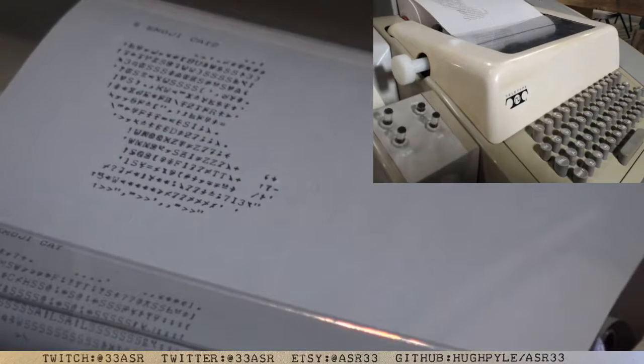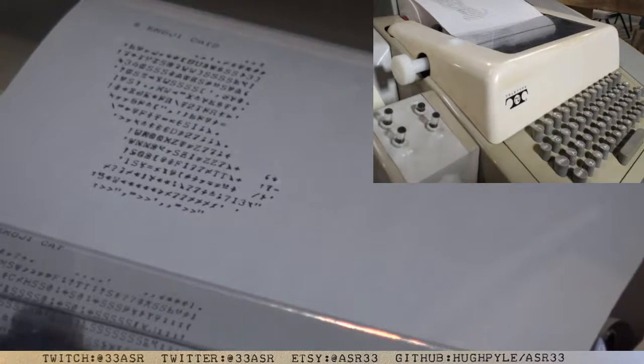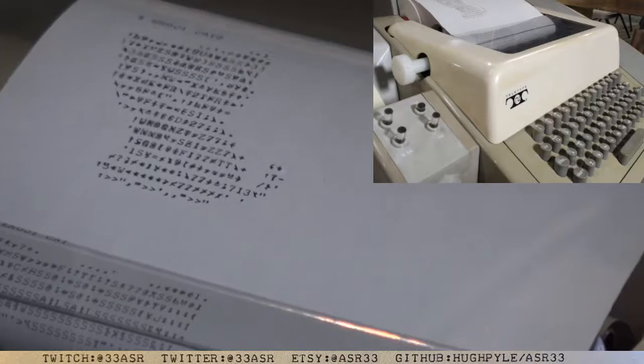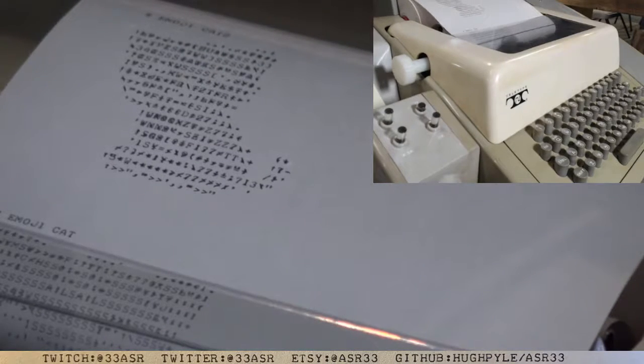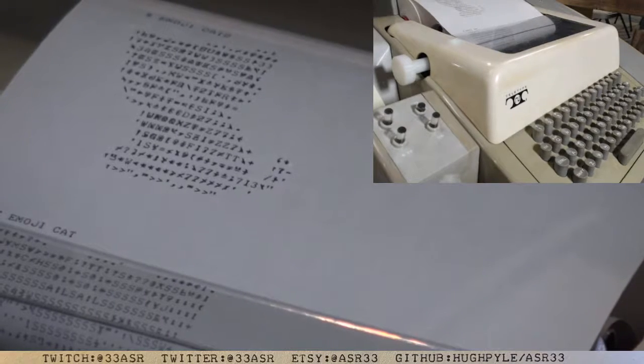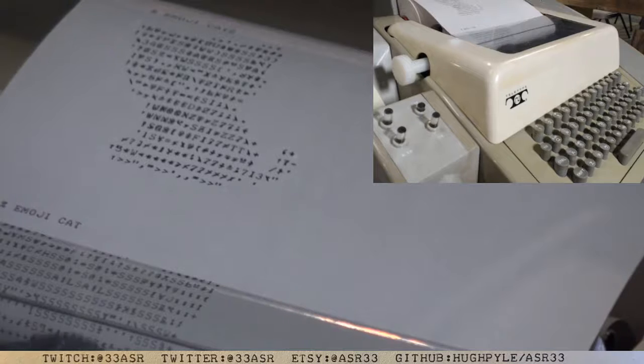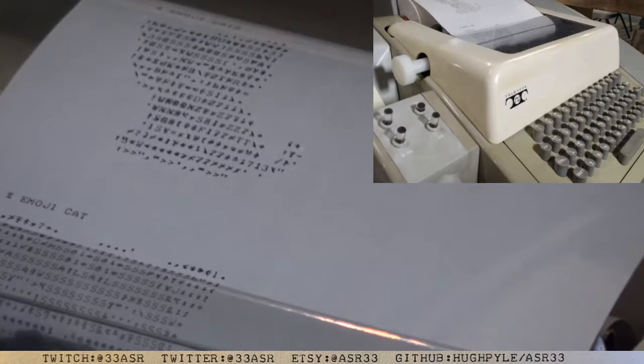I knew emojis were complicated because they're up in the astral plane of Unicode, beyond the basic multilingual plane. But I didn't realize they were so complex, like skin tone. A single emoji can be at least 4 16-bit Unicode characters, and I think maybe more than 4. I've certainly seen ones that are 4.